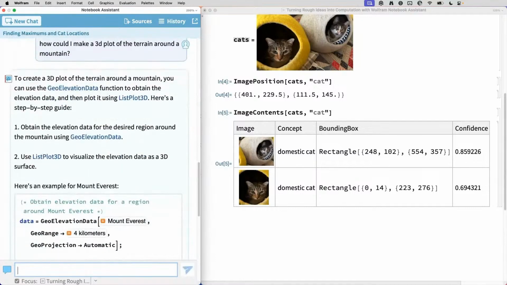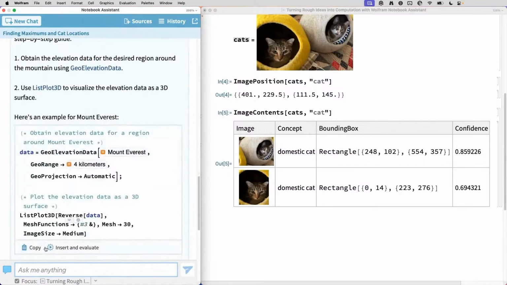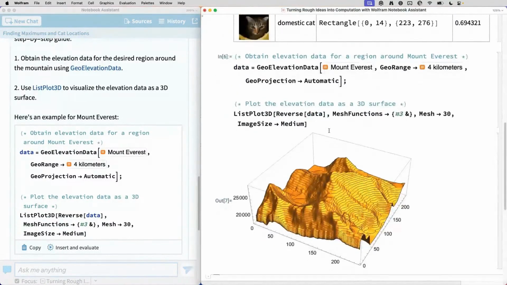Here's the thing. As an LLM-based thing, sometimes Notebook Assistant will hallucinate. I found it's actually quite good about not doing that. It really knows when to use Wolfram Language and the Wolfram entity framework to get real hand-curated information rather than just crawling the web or using information that was in the training data. But even in the cases where it might hallucinate, you still get links to useful functions that you can check out. And so even if you can't quite get it to work, this is always a good starting place. But let's see if this did work. So let's just insert and evaluate this here. And that works, no question.